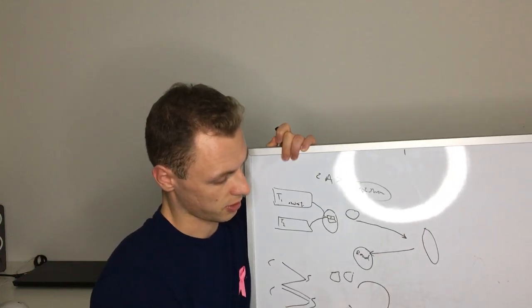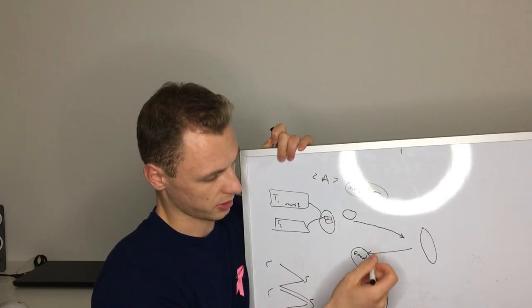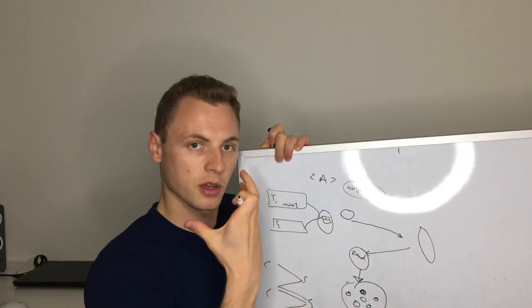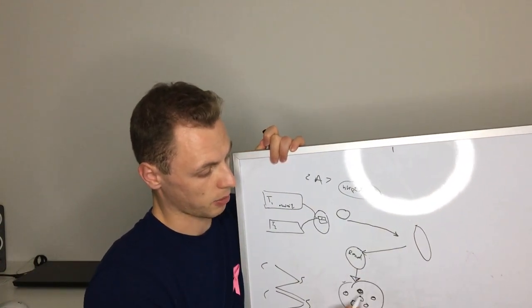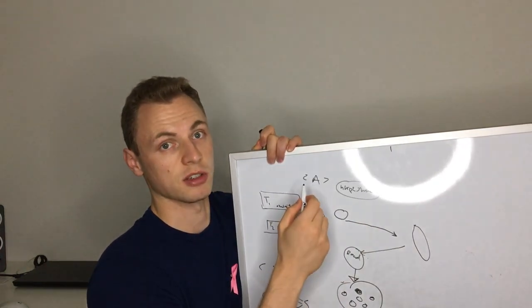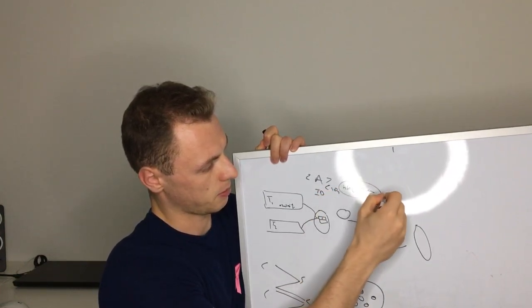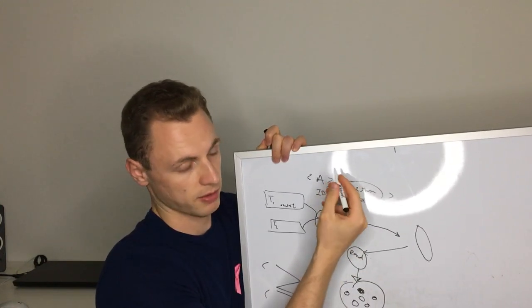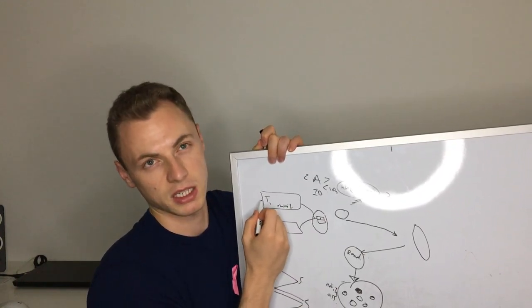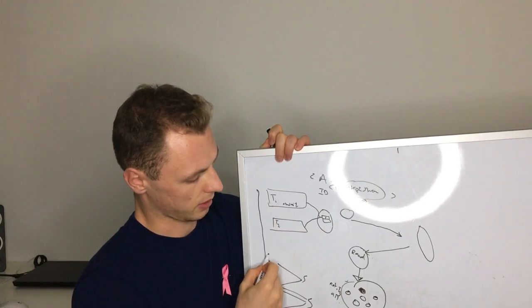So what happens is in OKHTTP there's a single threaded reader and what that's going to do is basically just read, read, read, read of the socket. And then what it does is, there's typically, not always but in most use cases, there's a connection thread pool of threads. And what that does is just going to read and dispatch. It dispatches it to the thread pool. The thread pool is then going to say, okay this is actually the response body from the server. We're going to take the body and we're going to take the stream ID, which is sent across, that's a sequential stream ID in the HTTP2 spec. It's going to take the ID of the response, then look it up in the map of IDs to streams, it's then going to fill in the response and the headers and everything like that, and then it's going to call a notify or notify all, which then wakes up the application thread which was blocked.